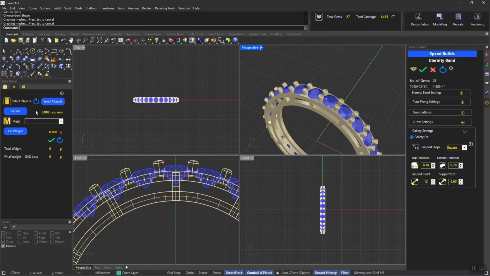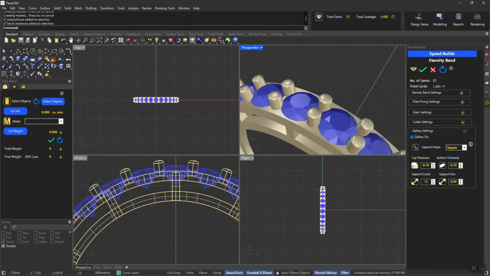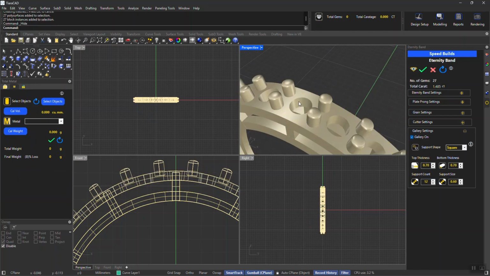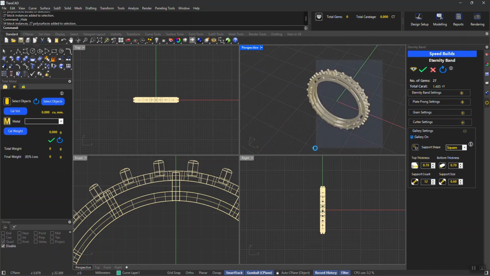If I want to calculate the metal associated with it, I'm going to hide the gems, select everything, let's group it, saying select objects, calculate volume.